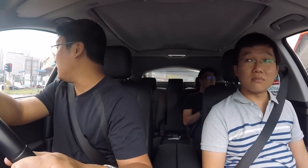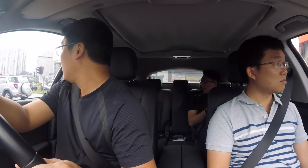So how was the service? It's good. It's like a 4S center. Where do you usually service this car? This one, near my place, because we don't really know where to go. I saw this place once before, but I just kept thinking it's probably going to be very expensive. Everyone thought it's going to be expensive. Yeah, until I saw your offer.